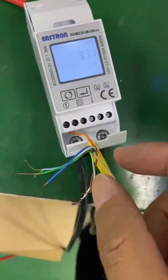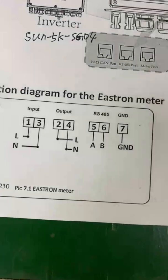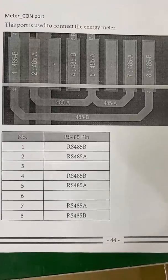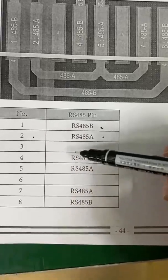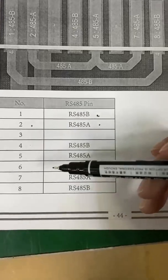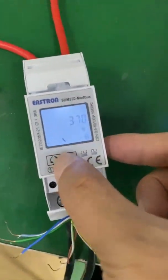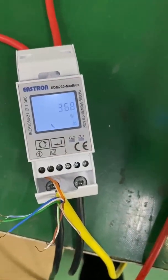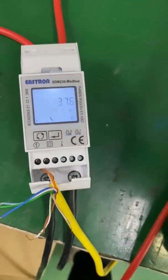And this is the RS-485 communication cable — another terminal connected here. We also need to look at the pin definition for the meter port of the hybrid inverter. This is terminal one and terminal two, which are B and A. You can also choose pin four, pin five, pin seven, and pin eight. For convenience, we suggest you buy the energy meter directly from us, because the default settings will be correct when you connect it to the hybrid inverter.